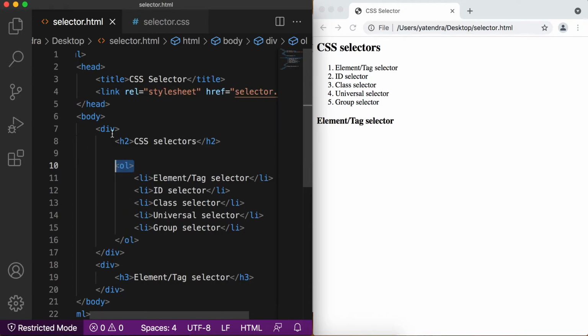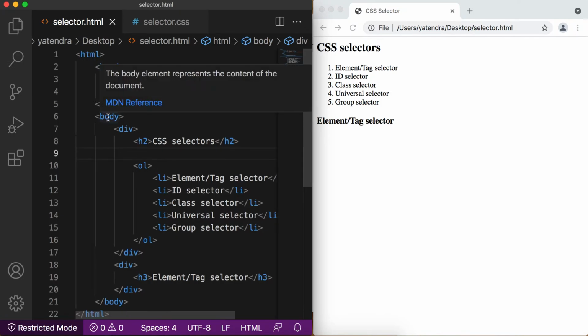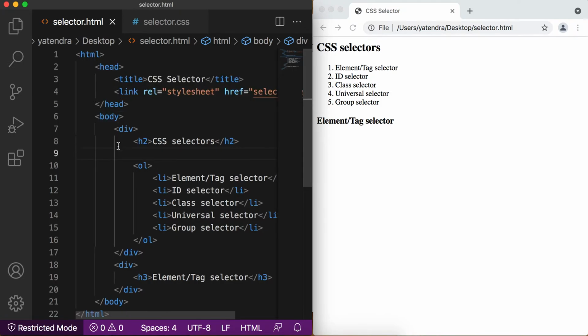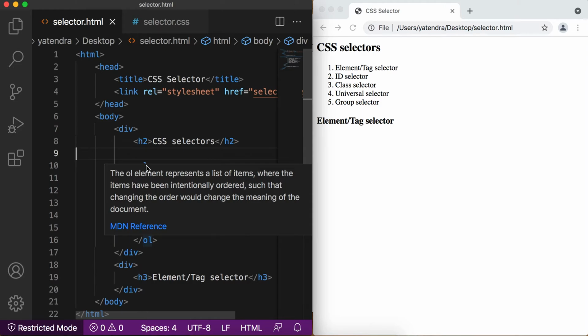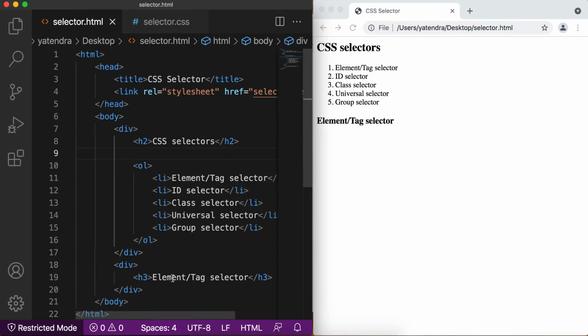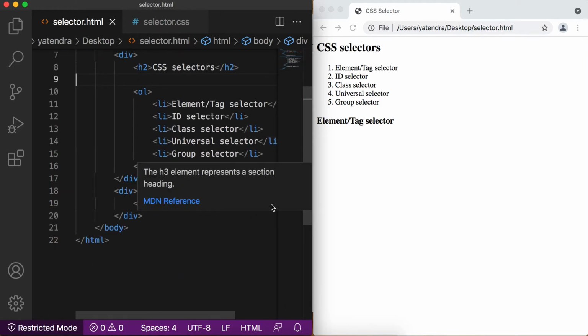An element can be div, an element can be h2, heading tags, and body tags also represent HTML elements. So we can select any HTML element with the name of this element or tag name. What is the syntax and the definition for this? Let's discuss that.